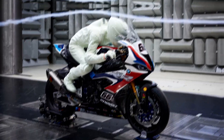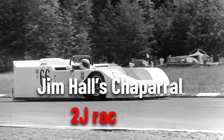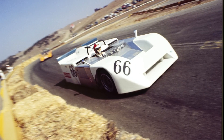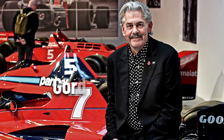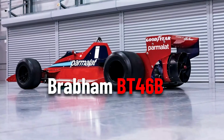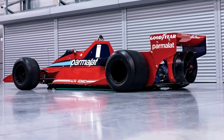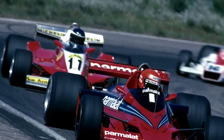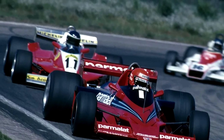The idea echoes historic motorsport breakthroughs. In the 1960s, Jim Hall's Chaparral 2J utilized rear-mounted fans to extract air from beneath the car, generating substantial downforce. Gordon Murray revisited the concept in 1978 with the Brabham BT46B, a car fitted with a fan to pull air from beneath the chassis. Although it dominated its first race, it was quickly withdrawn to avoid escalating an expensive development arms race in F1.